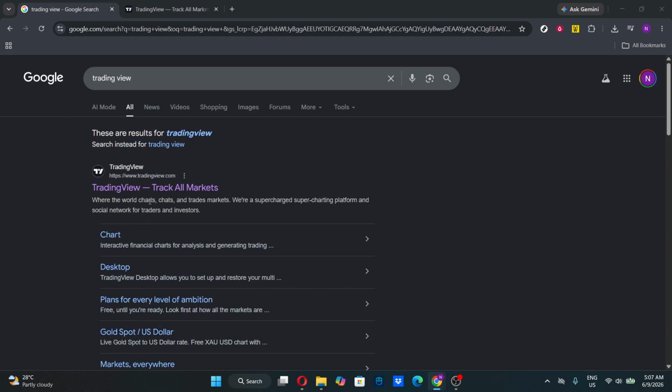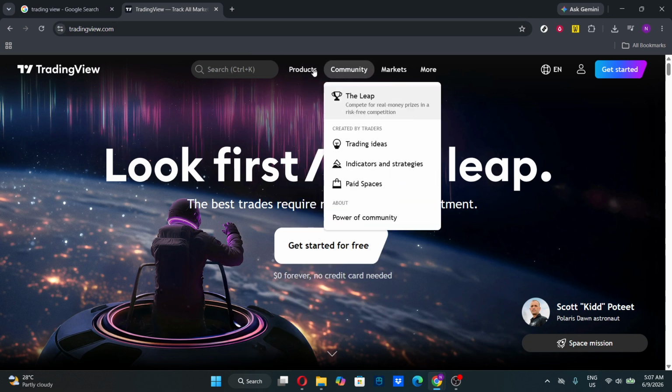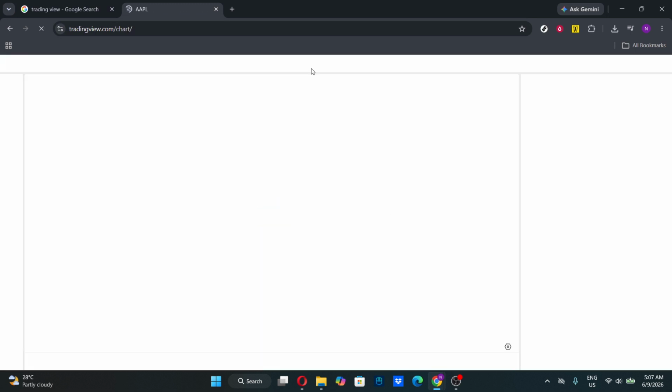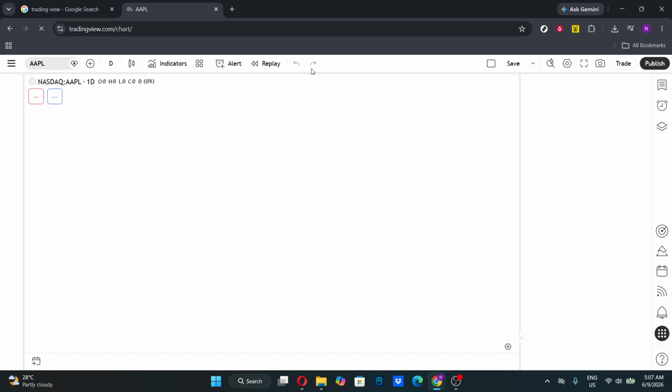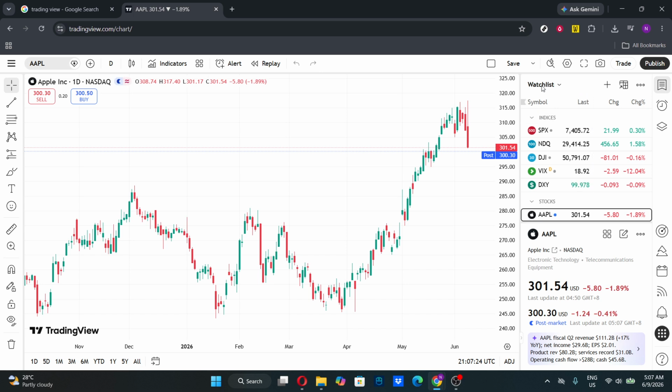To get started, go to TradingView and open your chart layout. Once you're on the main chart screen, direct your attention to the right-hand side of the platform. This is where your watch list is typically located, along with other side panel tools. If the panel is already visible, you're ready to continue. If not, just make sure the watch list area is open so you can interact with it.